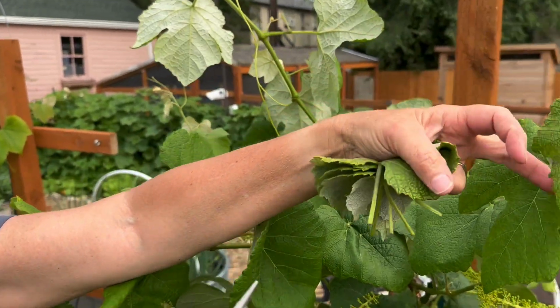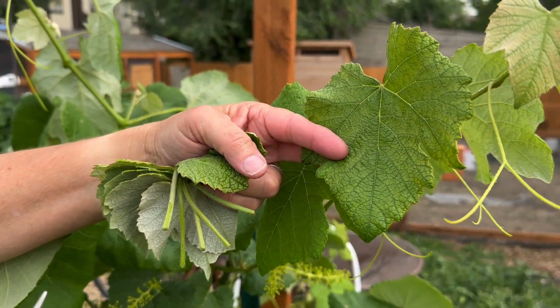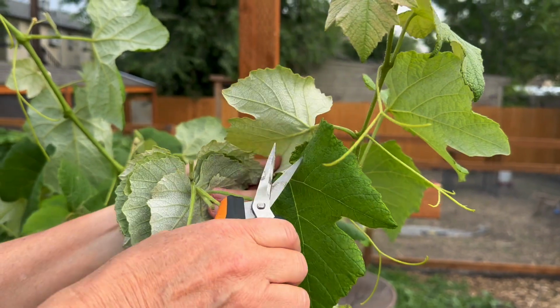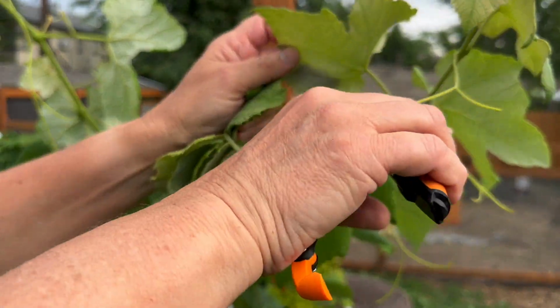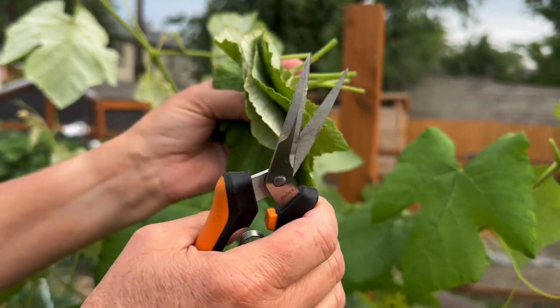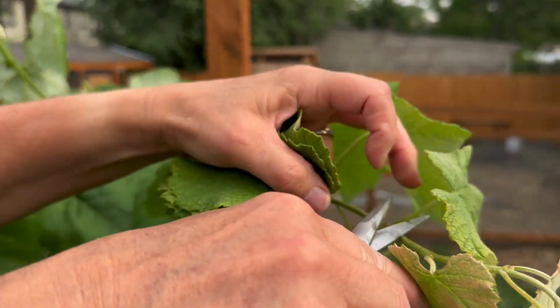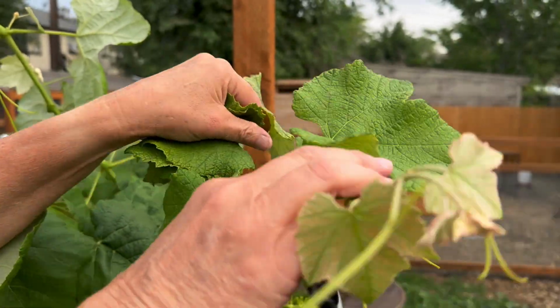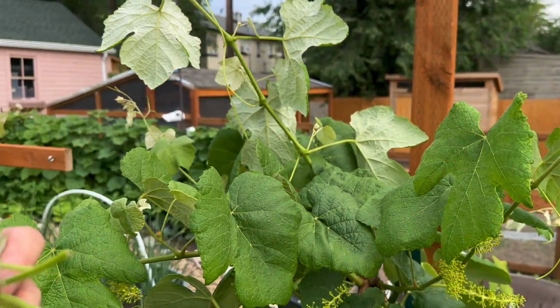I'll also be coming out and harvest them to do some pickles with as well, because we're going to use them for pickling brine. But we're looking for the see-through ones, no insects or anything. We want to make sure that there's no eggs on the back of these. I'm going to clean them really good as well, but I'm just snipping them, leaving the stem on. And then I'll take you into the kitchen and walk you through the process of getting them ready for a brine and putting them in jars to store.